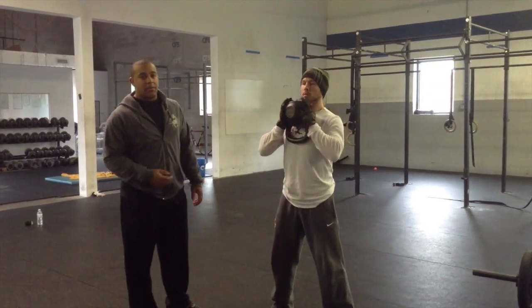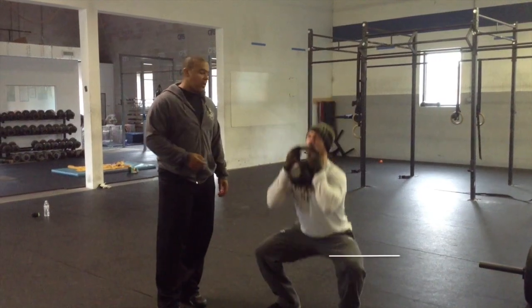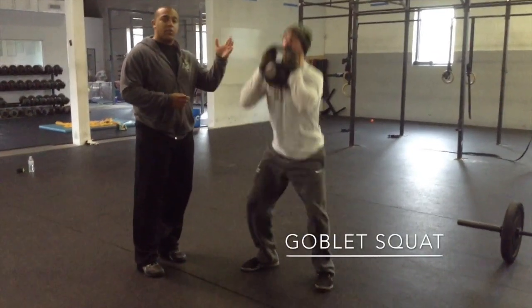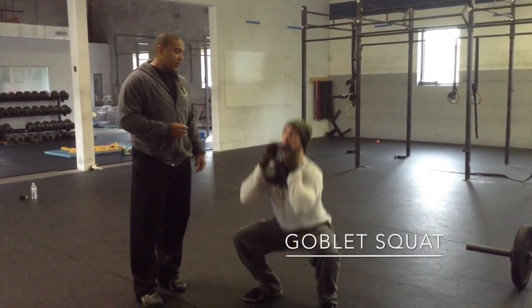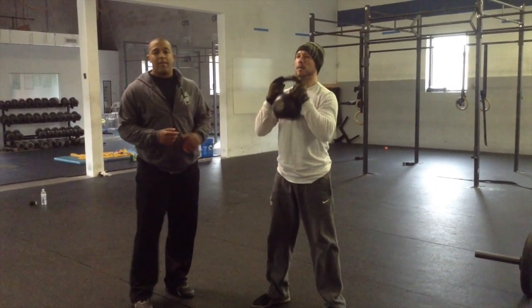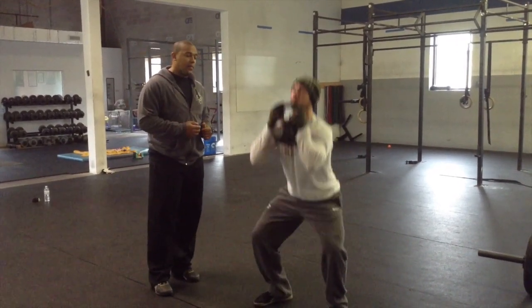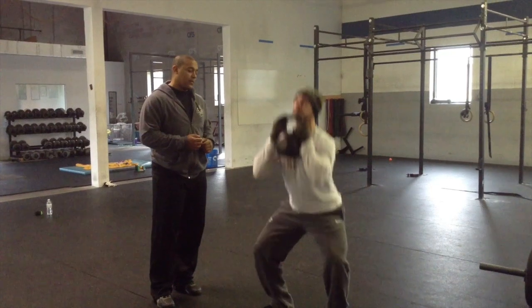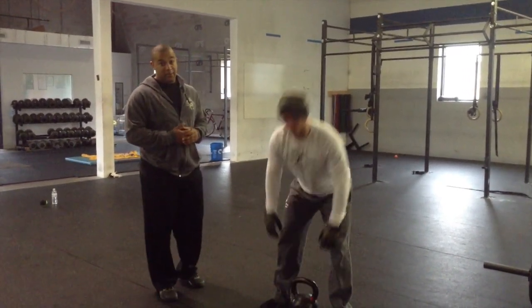What we're looking to see with the goblet squats is full range of motion. So that crease of the hip needs to go below the top of the knee, and he needs to stand fully up. That's one good rep. All these are good reps. Any bad reps are going to be shortened range of motion, so if he doesn't get to proper depth, or he doesn't stand up all the way. Those are all bad reps.